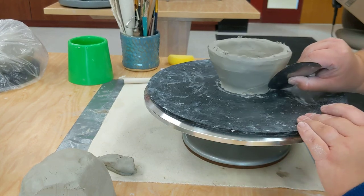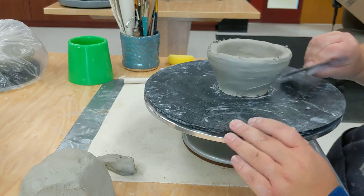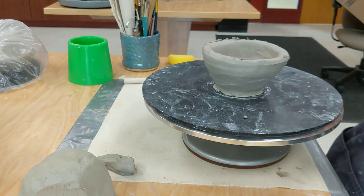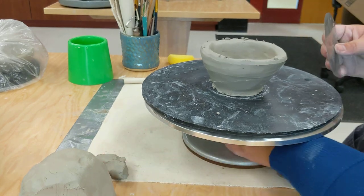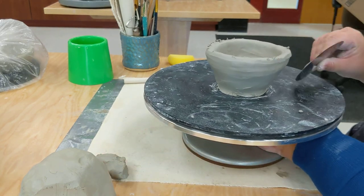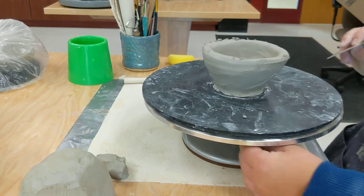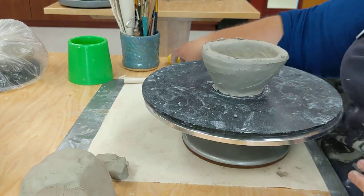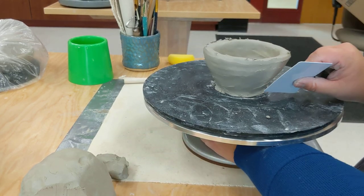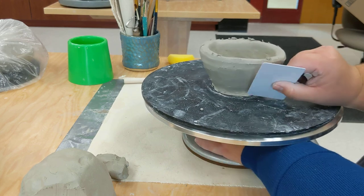Start from the bottom, get that smooth, and then work toward the top. At the end of your projects, you're going to be doing a lot more smoothing and you're going to be condensing your clay a little bit more. For right now, this is going to probably get as smooth as you need it to be. You can also use any sort of ID or key card, and that will do essentially the same thing.